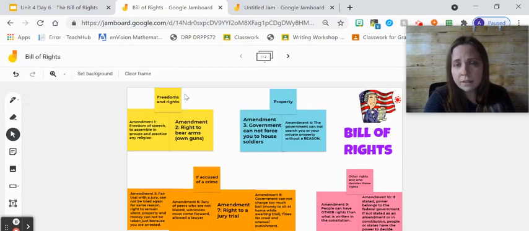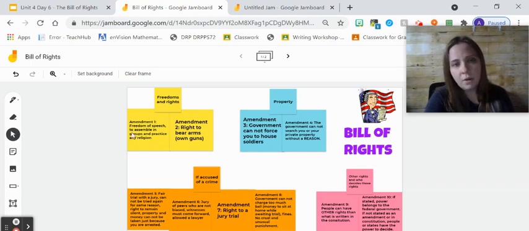freedoms and rights? Is this a student's property rights? Have they been convicted of a crime or accused of a crime? Or other rights that aren't in the Constitution? So hopefully your students will say, oh, freedom, the right to free speech, and she doesn't have to do it if she doesn't want to.